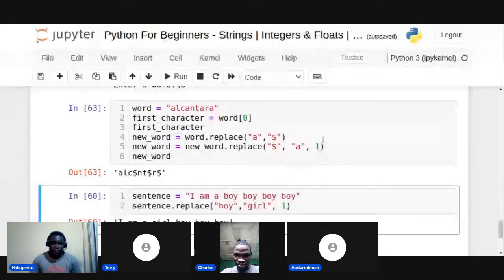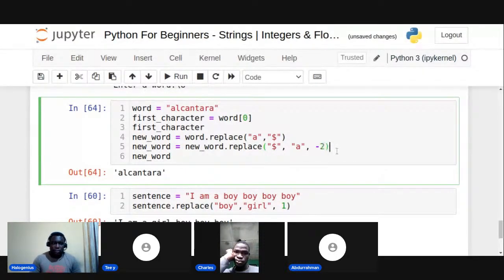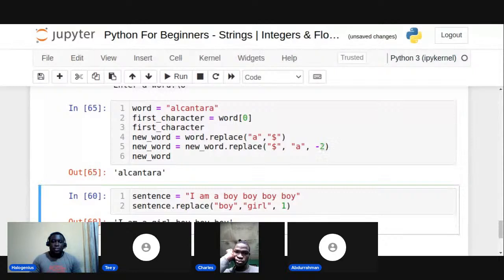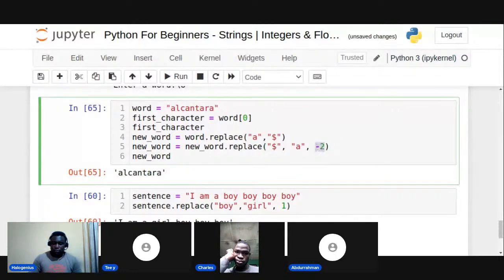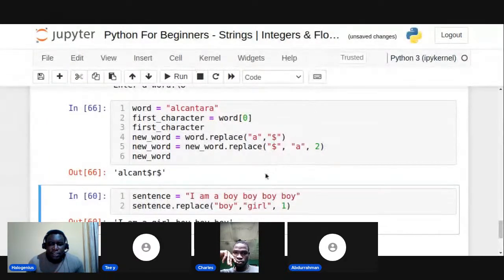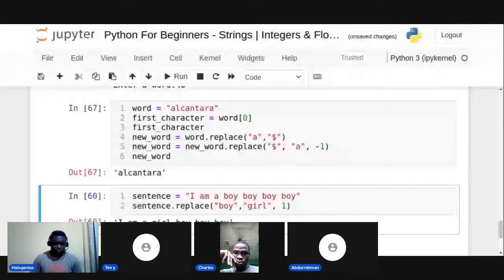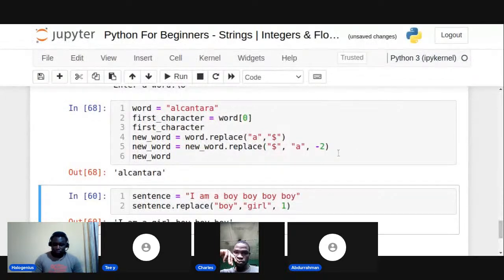So in this case now, if I want to replace the last one over here, if I put negative one, I've never tried it before. It's not working. So I don't think the negative integers will work. If I say negative two, it's not working either. So I don't think you can use it with negative integers. I'm very sure about positive integers. Wait, negative integers basically replaced everything now. I say two, still the same thing. Negative integers won't work well with it.